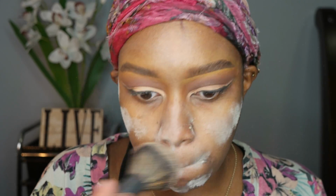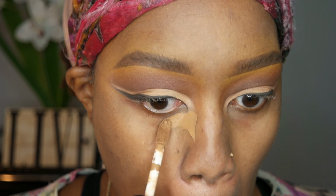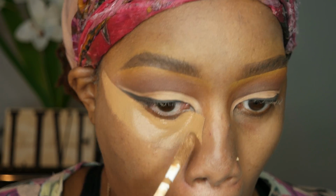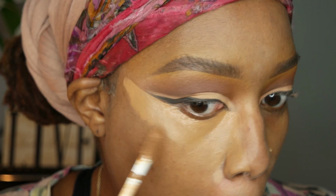So first we're going to go ahead and pat my face down with this Laura Mercier translucent powder. This is going to help me control my oils and my shininess, okay? So for my new makeup routine, I usually go in with concealer first. I literally put foundation as my last liquid product.